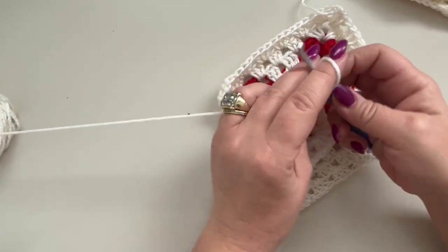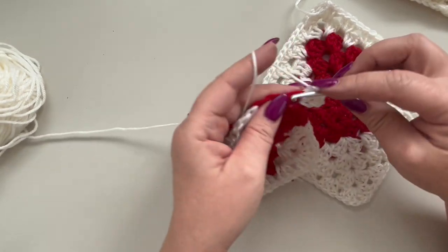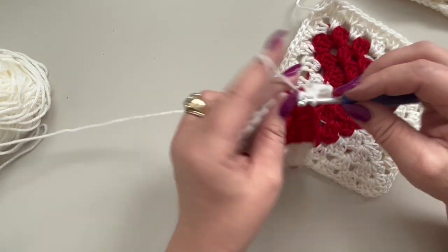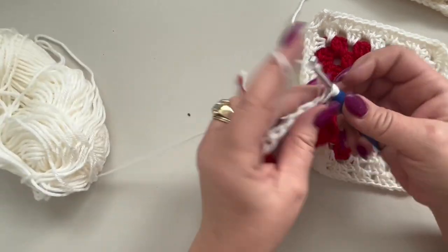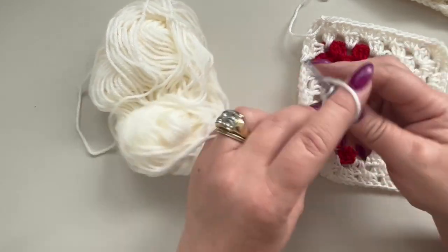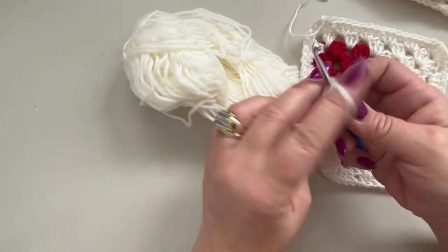Now yarn over and make 3 double crochets in the same 1 chain space. Now go to your next space and make your 3 double crochets, so all of your cluster, and here in the next space, and one here.